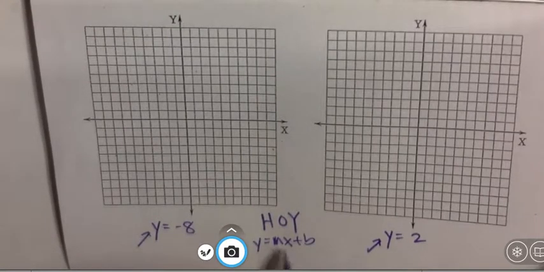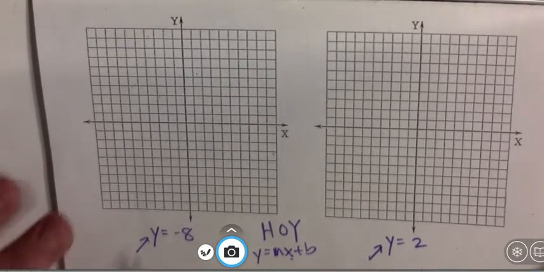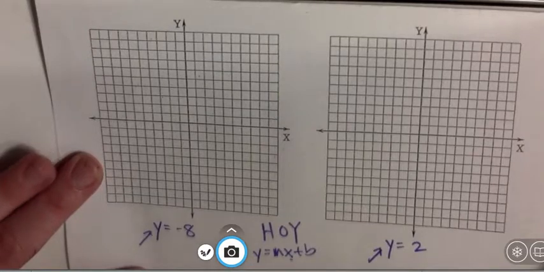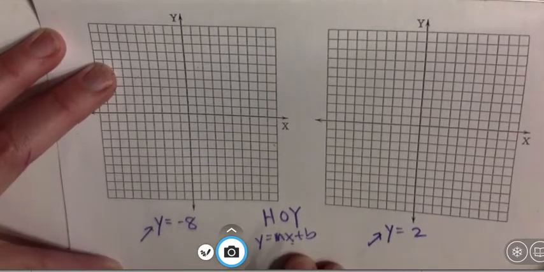There's no slope or input that we're going to put in. I can't put any number in for x and get out a y value because the y value is always going to be negative 8 or 2 in this case, but that's just the way it is.